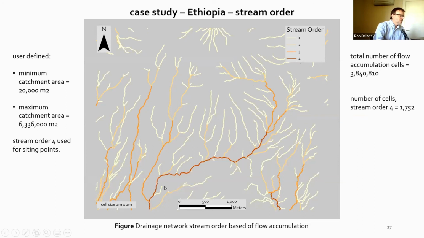So there is some user task to be done, to say, well, okay, we'd like to look at this particular area. But you could change the catchment area to reduce it. You could then run the tool in a small part of the catchment, use the same tool, and use different catchment settings, maybe different stream order settings.